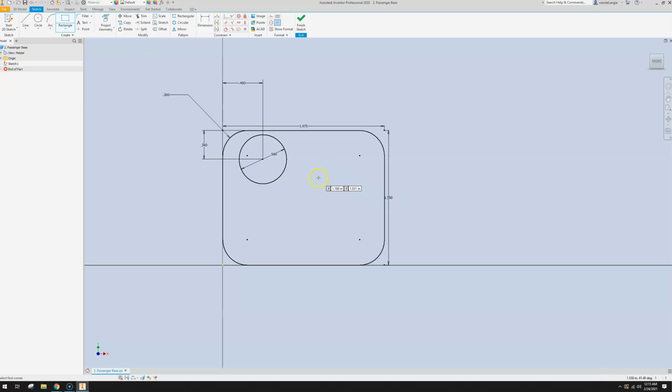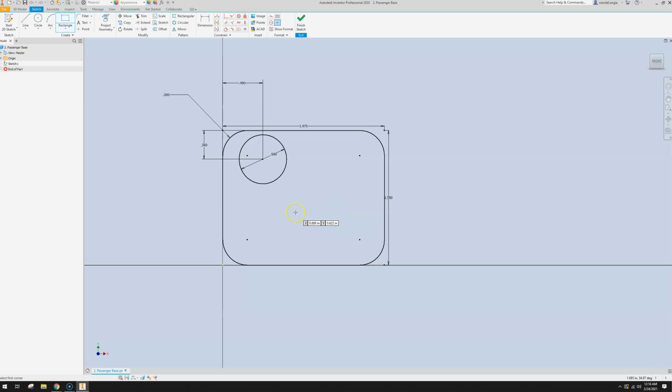Next, we're going to grab a square. Again, I'm going to avoid locking this to anything. And we have 0.58. And it's square, so 0.58. I could use a constraint to lock those in as a square, but I'm not going to do that with this one. Ooh, we got right on the line there. We might have to start this one over so that I can actually dimension and get that moved down. Let's do that. So I'm going to Control Z.